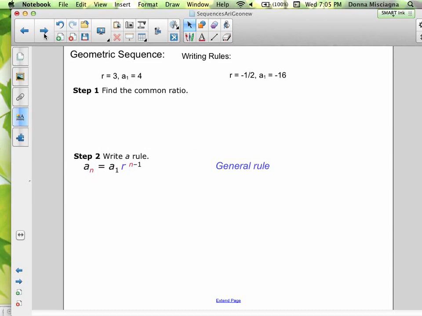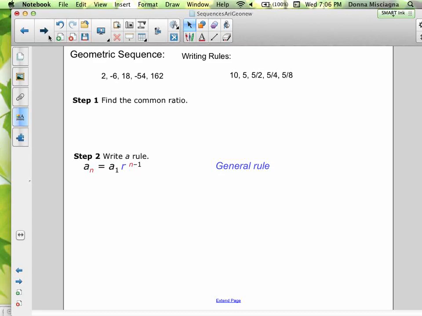All right, so here we have a geometric sequence, and we want to find the common ratio and write the rule. In this case, we have all of the information we need. So this is super, super simple. I actually added stuff in here that I didn't even need. We're just writing rules, right? We already have the common ratio and we have the rule, so these are super easy. Let's do them in class because they're so easy.